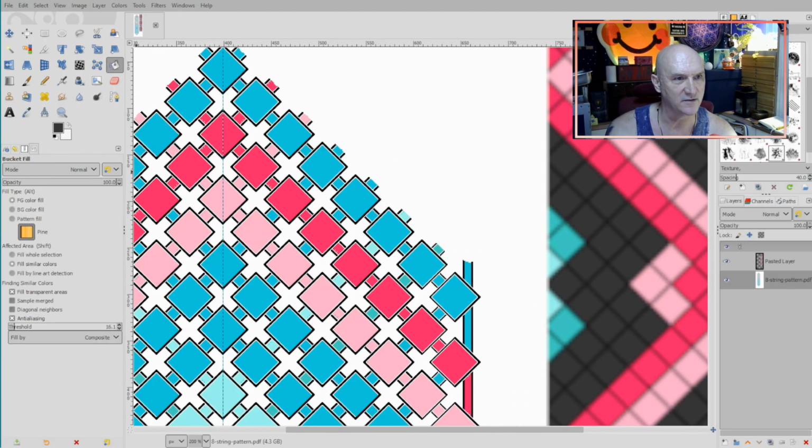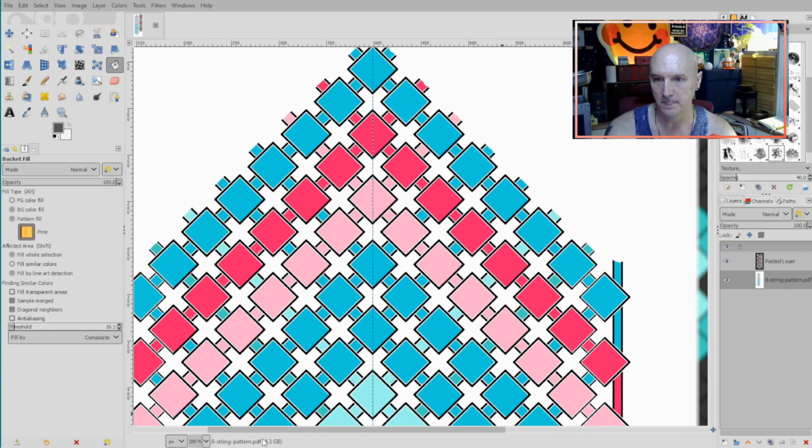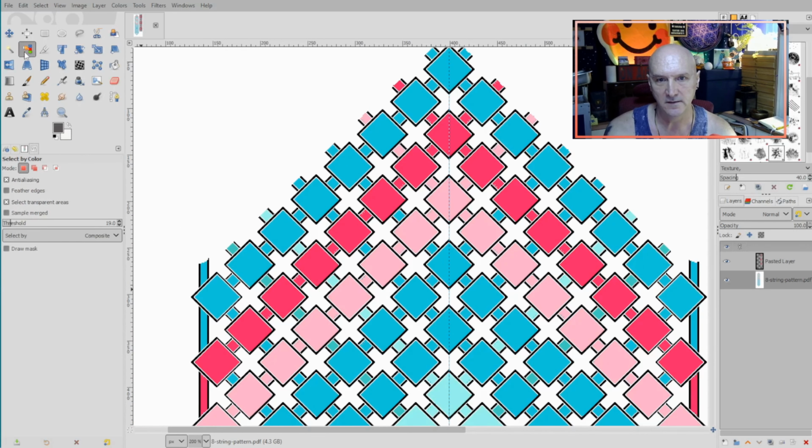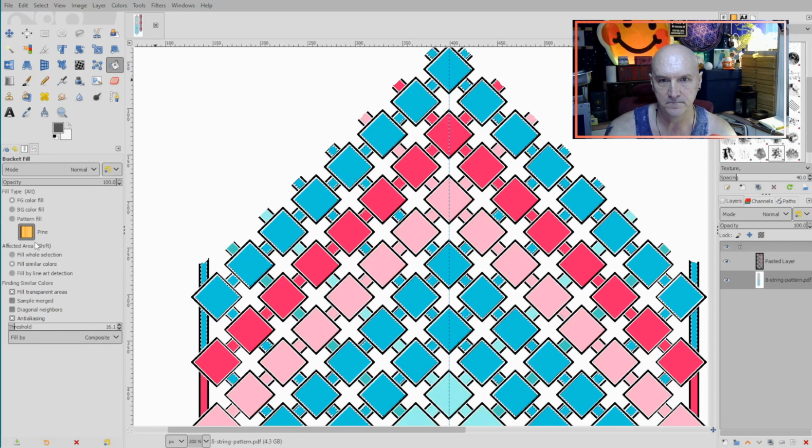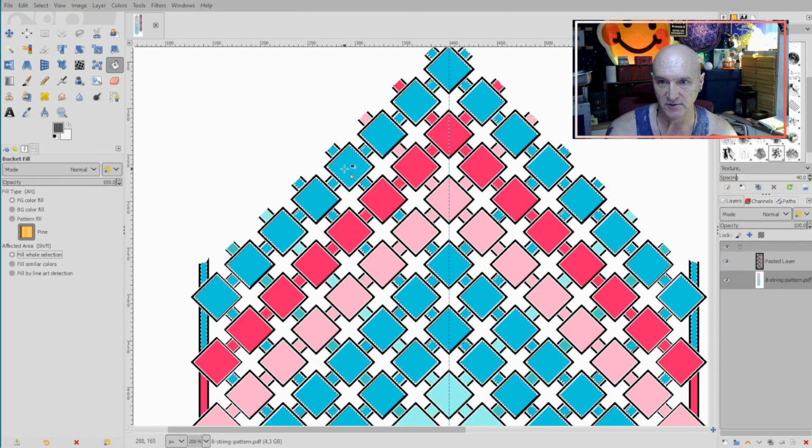Let's take a look at this gray. Whoa, that's too close to black. Let's change that a little bit. Pick this thing. Let's bring that down a little bit. There we go. And so what I've done is I've selected our starting background bluish thing, and now I'm going to paint the whole area that's selected.